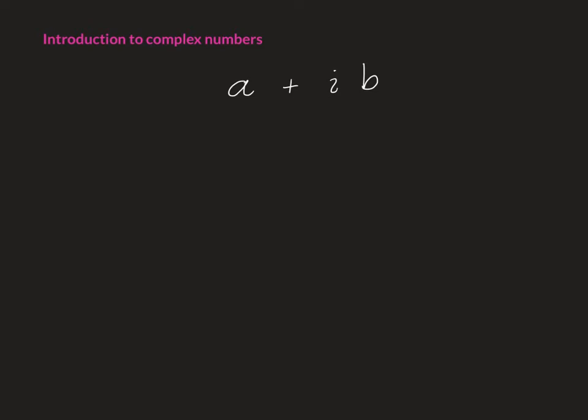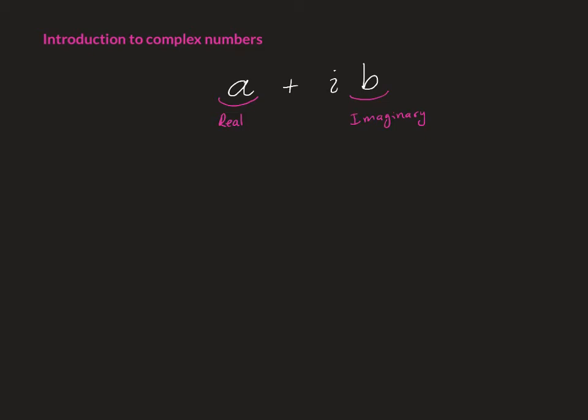Generally speaking, a complex number is going to have two parts. One is going to be the real part, which is the part of the number that contains only real numbers, and the imaginary part, which is the value that is always multiplying the number i. So when we put together a number like this, we call it a complex number.